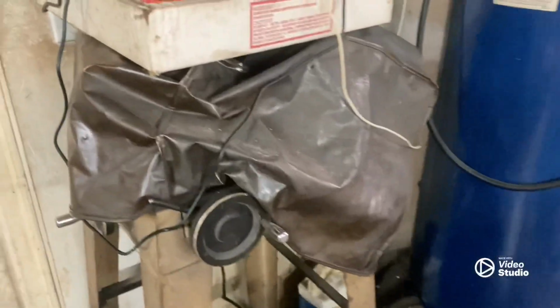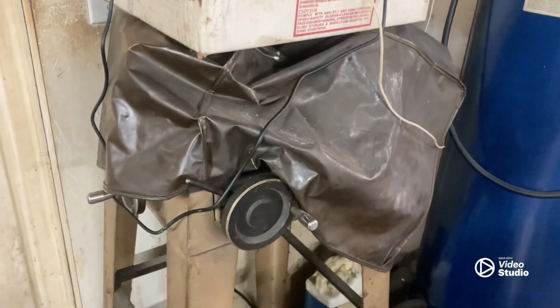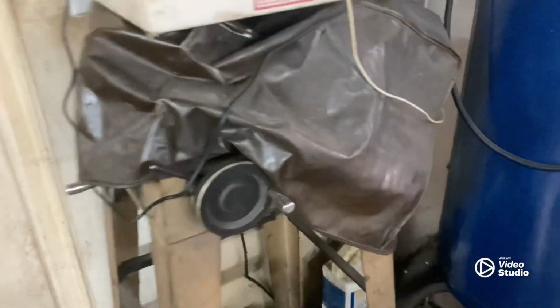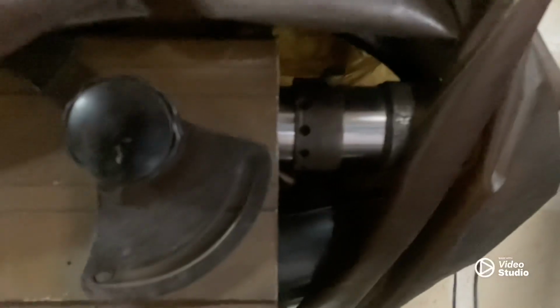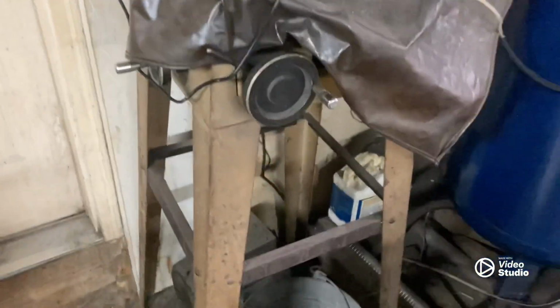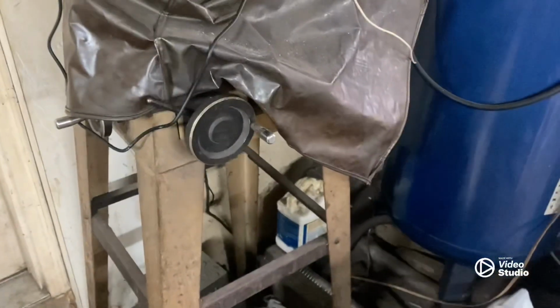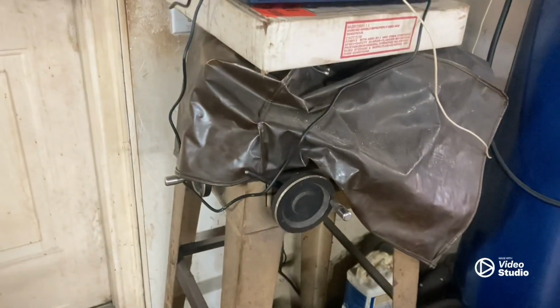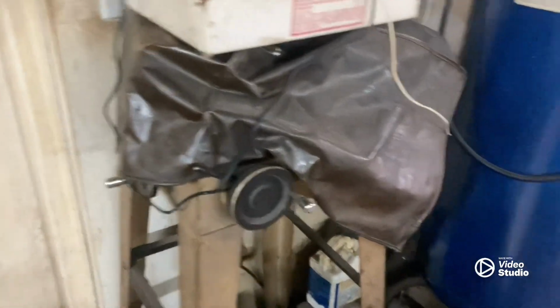Here's a Durex end mill grinder, spiral grinder. Got an air fixture on the back of it there. I'll try to pick it up, and maybe you can see it right there. It's got an air spindle on it, so it just free floats on the air. This thing hasn't been used. When I first bought it, I thought, yeah, great, I'm going to get into end mills. Then I decided, screw a bunch of end mills. Machine shops are crazy.